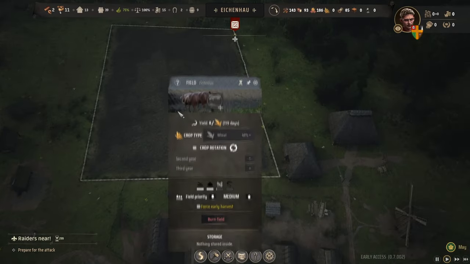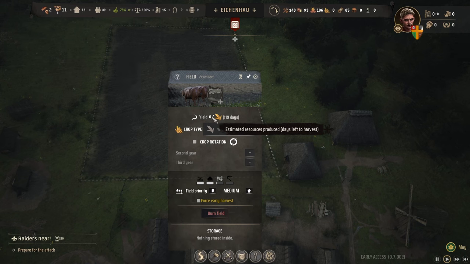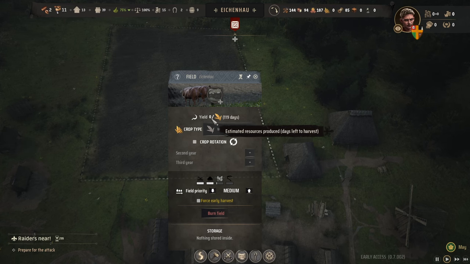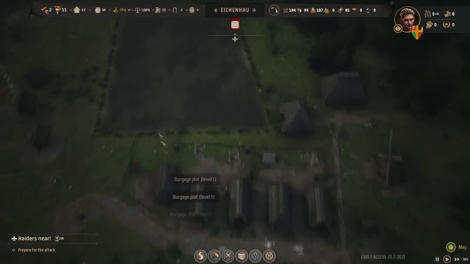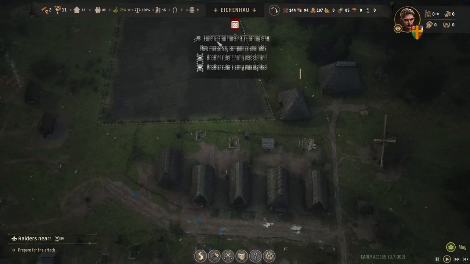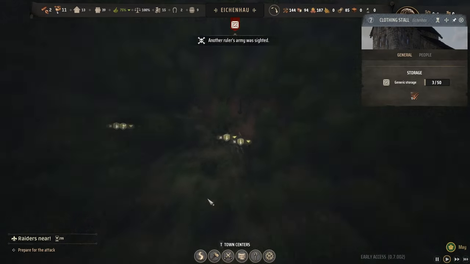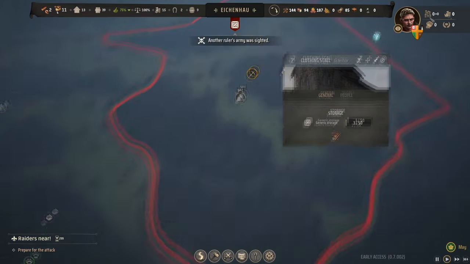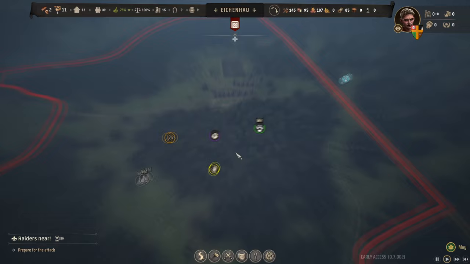All right. Estimated source produced. Is this field really not going to produce anything? Or is it just if we were to harvest today? Another ruler's army was sighted. Stop telling me that. I don't want them anywhere near me. They can do whatever they want way down there. Go deal with those fools.